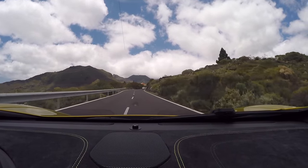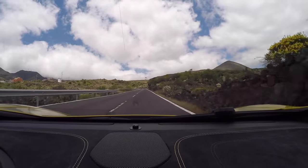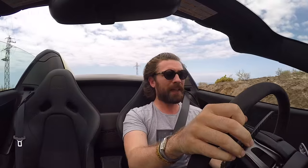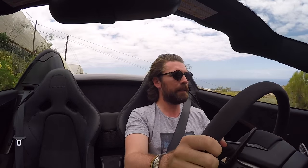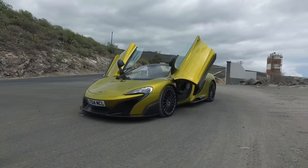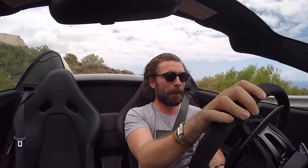This is savagery, this is absolute savagery. I'm having experiences lately where my vocabulary does not convey how absolutely incredible the scenario I'm in is. I think the 675 LT just tucked that to 11, ripped up the rule book and spat it out. Even if I did have the words, it would not convey how absolutely insane this car is.